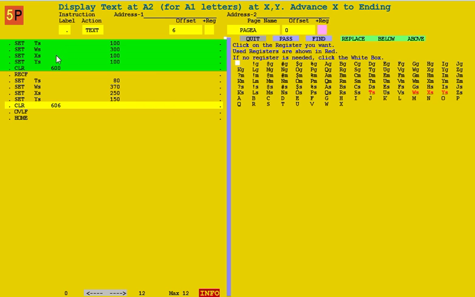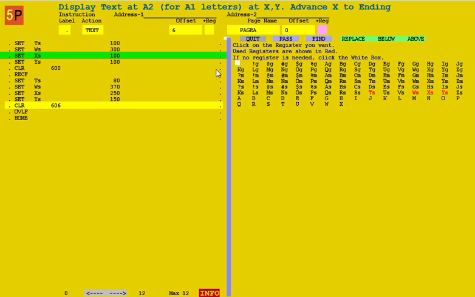But right now, highlighted in green also highlights tall and wide. But that's not how letters work. Letters work with font. So what I've got to do now is click here. I want the X, and I click over here. I want the Y. I want to copy those green lines.